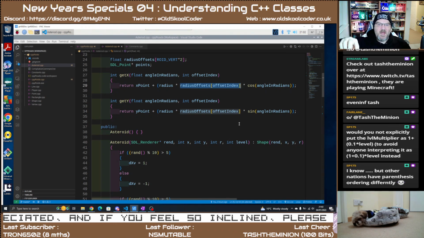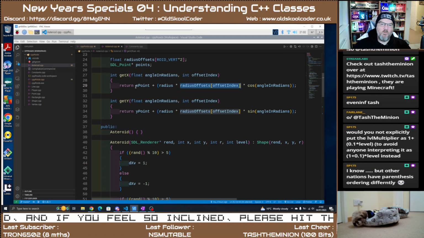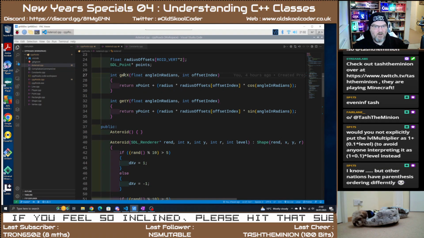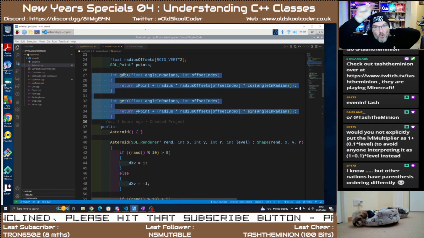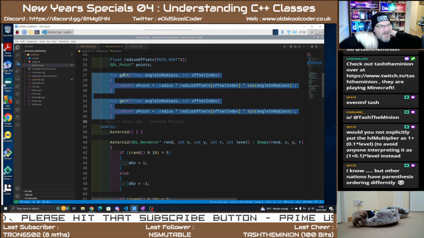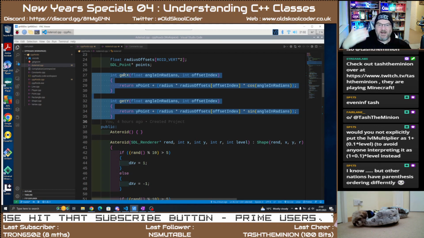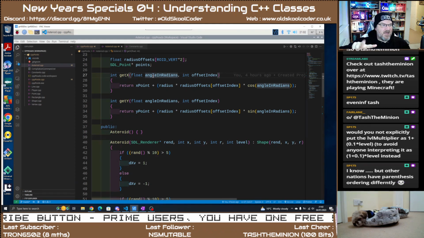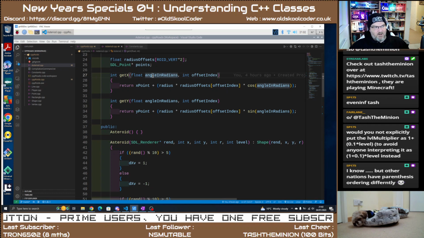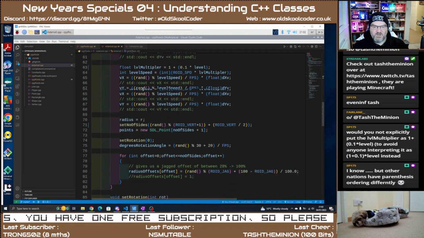And that's where I've had to overload these two routines, because remember, these two routines exist in shape, but they assume that all the points are on the circumference. Here, we're not assuming that. We're actually telling it, right, tell me what the x point for this is when I've got a radius of 10, but I'm only wanting 60% of it. And then it gives me the xy for that. And that's why I've overloaded those two commands.